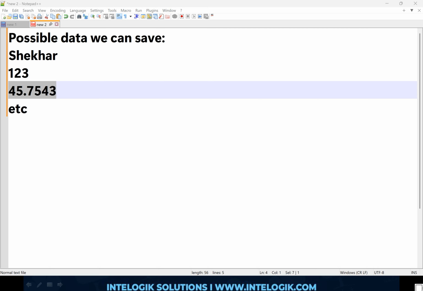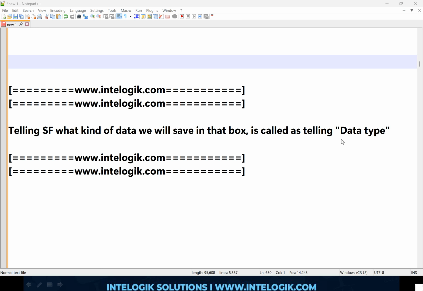Please note, telling Salesforce what kind of data you are going to store is actually called the data type. So this way you are telling Salesforce what kind of data we are going to store. And this is the same, guys, as what we saw in the demo session on field creation. While creating the field, in the beginning only we have to tell text, picklist, currency, right? Only in the advanced settings do we make the things clear. Please note, same thing here.